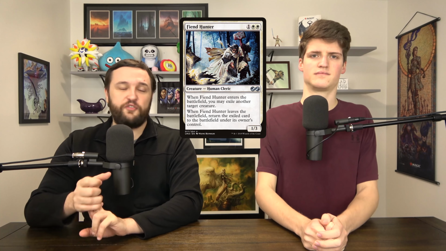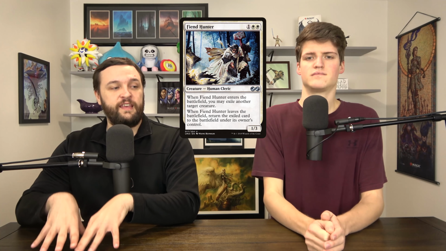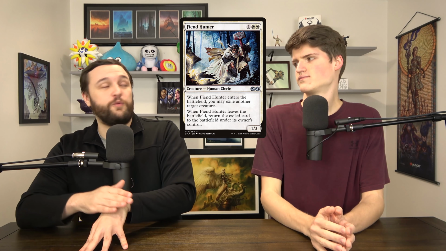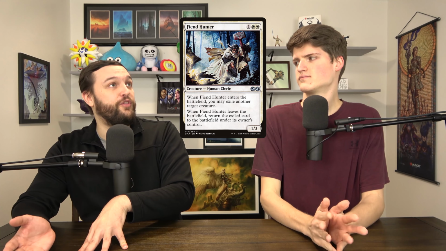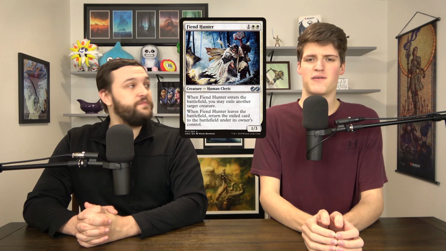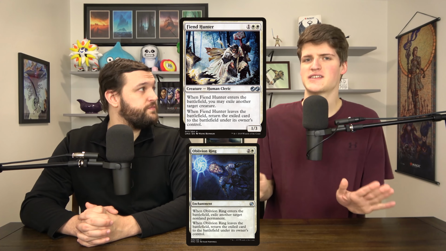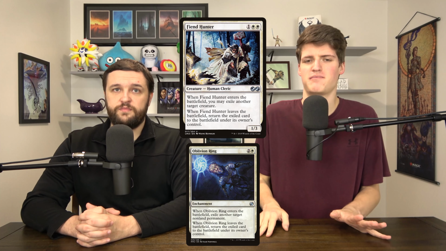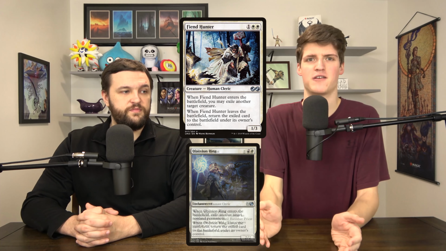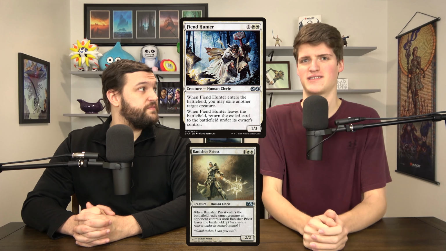Again, fits in Aristocrats, Flicker decks, anything that could take advantage of the fact that this is an ETB and you get rid of it, and if you're able to make it leave the battlefield before that ETB resolves, that's where you want this card. Still, I want to keep in mind Oblivion Ring is terrible. Even though it has the same two lines, it's just not a creature. It just pushes it way down, and Banisher Priest not having the separate paragraphs really makes that way worse.